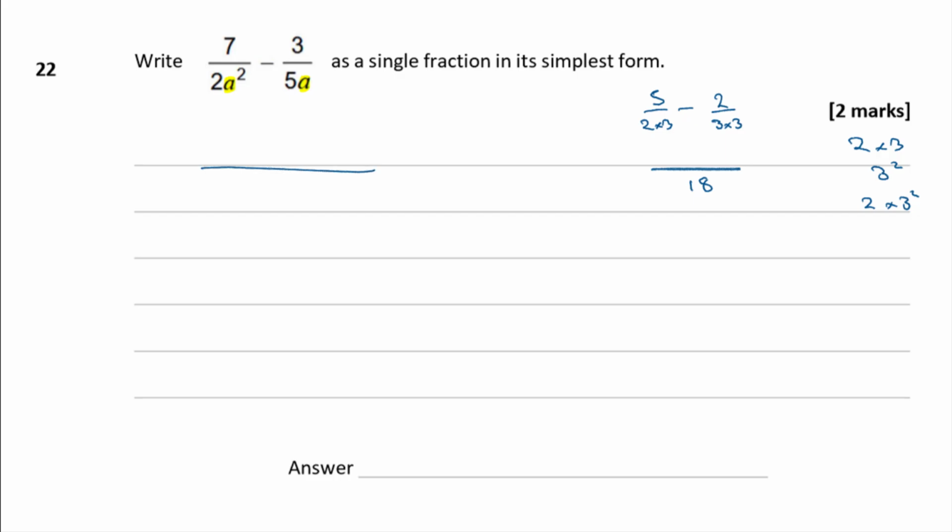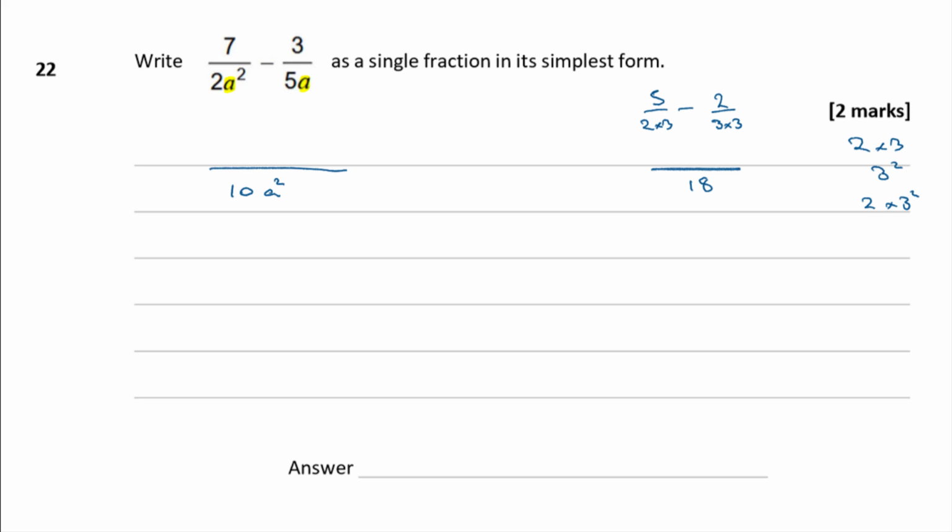We can just take the 2 and 5 are different, so we're going to have to include both of those. So 2 times 5 is 10. But we've got an a squared and an a. We don't have to include both the a squared and the a. We can just take the a squared as a common denominator of both. Because 2a squared goes into 10a squared 5 times. 5a goes into 10a squared 2a times. Okay, so it does go in, so we don't need to put 2a cubed on the bottom there.